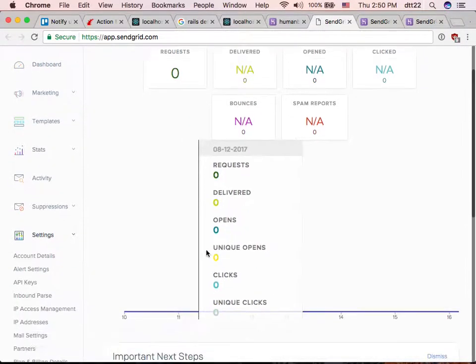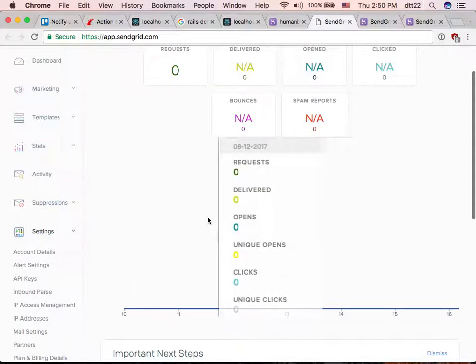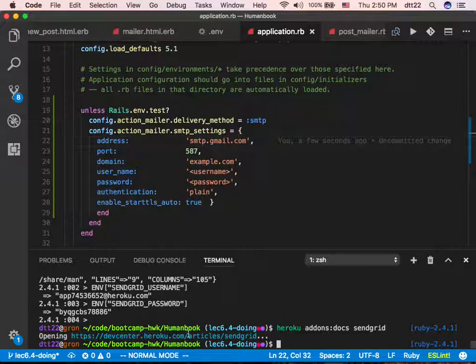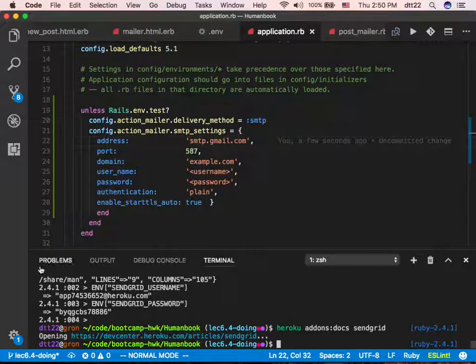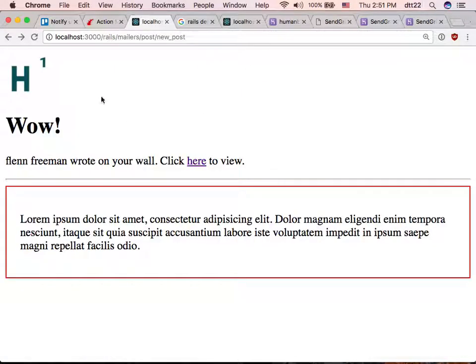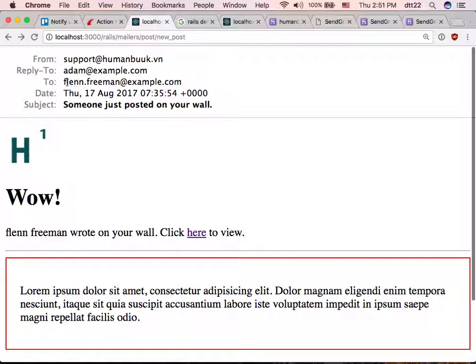Based on the emails you sent. If I use Gmail, for example, no, this is based on what email you're going to send using this SendGrid username and SendGrid password. It's through the app, though, right? Yes, from your app. If you're going to email this guy, you will be able to see it on the dashboard. It's not from your personal email. Nothing to do with your personal email.